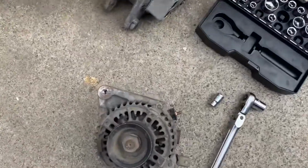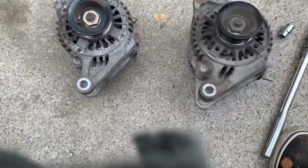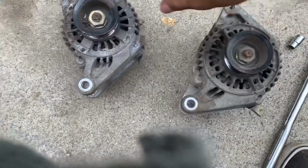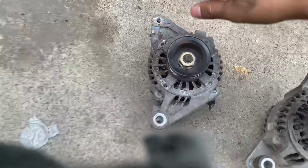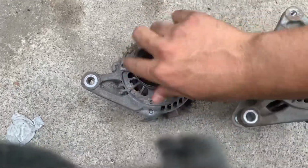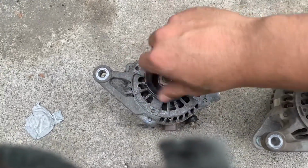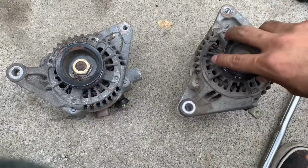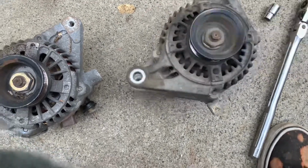Here's the old one. Well, they're both old, but one of them was actually working, so just spins and spins. And then that's how it should be. I am gonna clean it up, so I'm just gonna get something to take out the dust. Probably get the air compressor and get that little tool that blows air out. So that's basically it. This one just spins, it's gone.